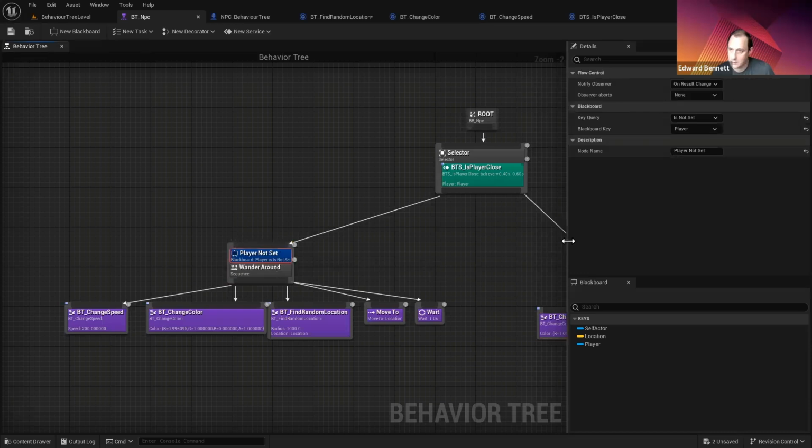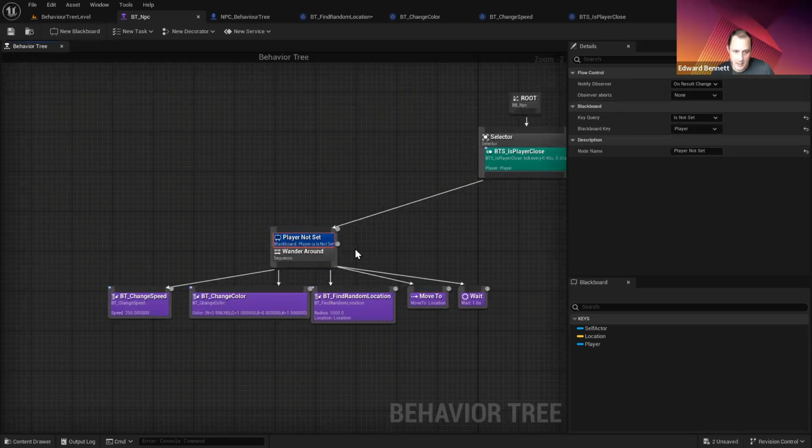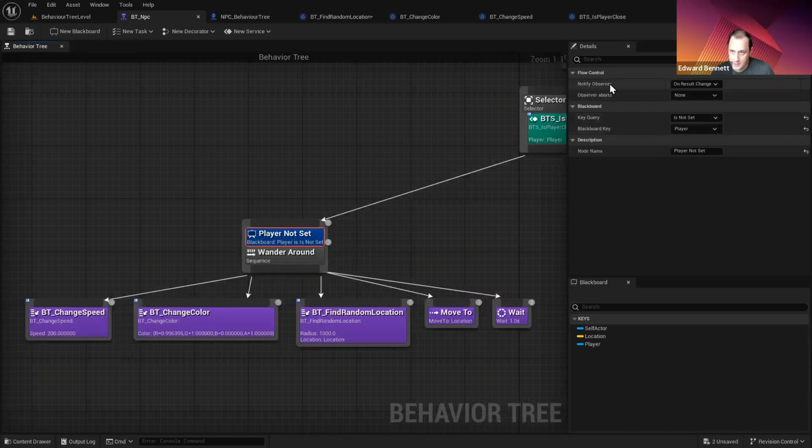On the decorator, you will see at the top we have an option for observer abort. If you do the drop down, we have a number of different options, and we're going to go with self.